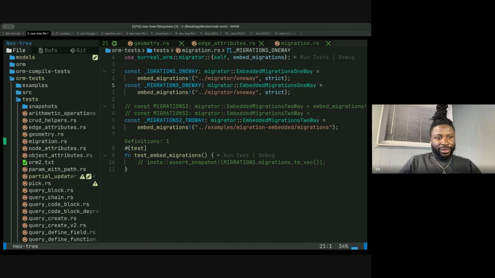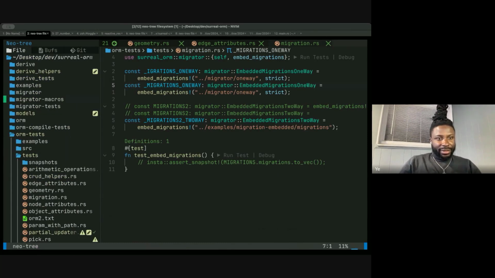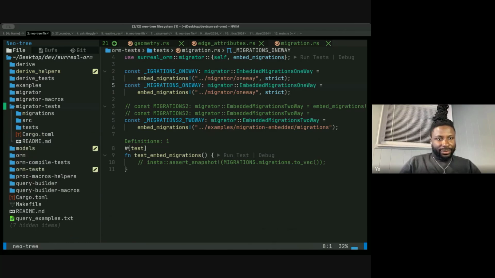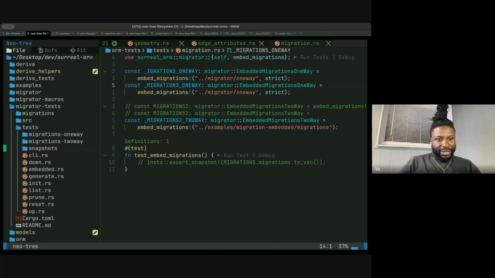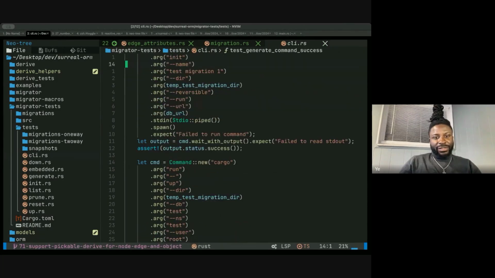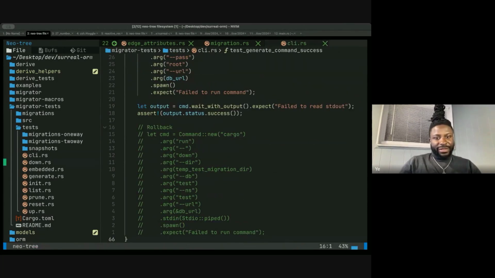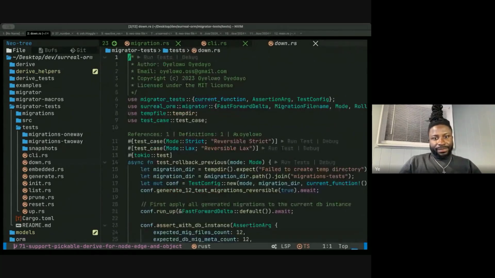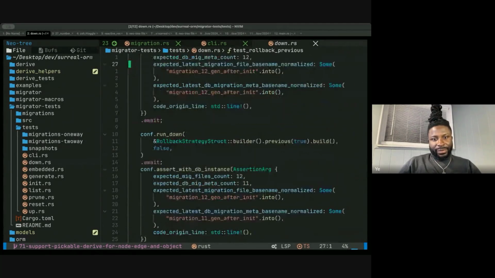So you can embed your queries, and we have a migration test. It supports different kinds of migration, and we have very comprehensive tests for that. We'll try to go through that quickly in the README just for the sake of time.